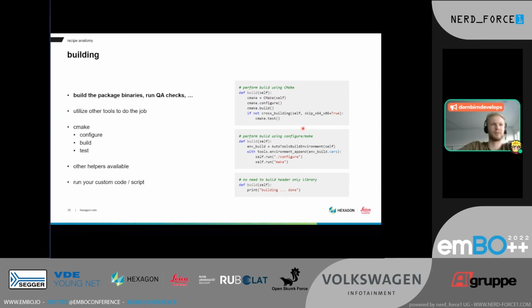So in my case, I have a CMake project. In CMake, you have the configure, build, and test phases, and this is a good candidate to run during build. Of course, if you do not want to use CMake or happen to have other builds, you can also call build helpers like here below. There are a bunch of supported build helpers, but if none happens to be there, you can also go with a custom one or just write the shell commands in here.